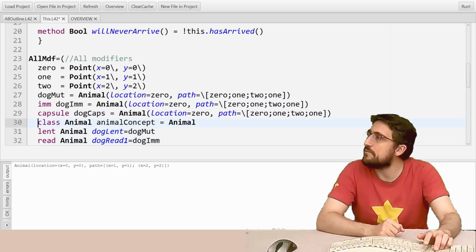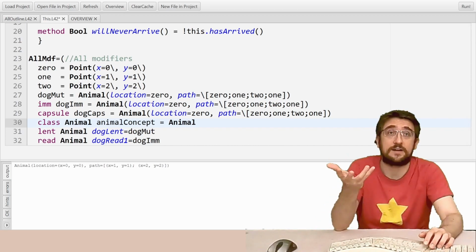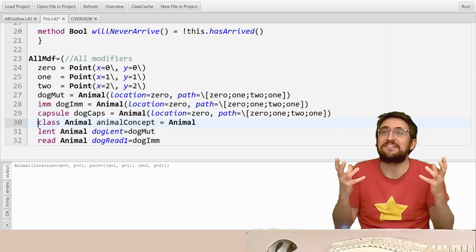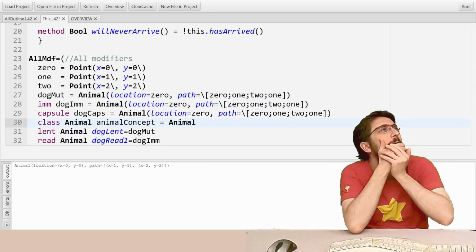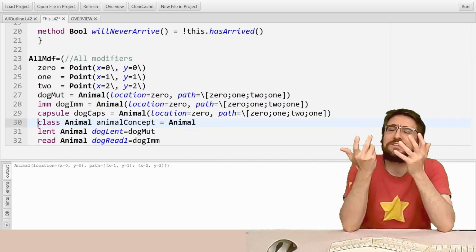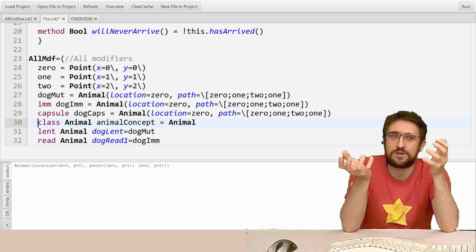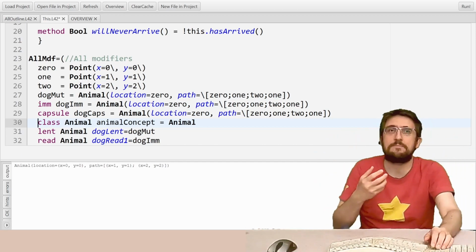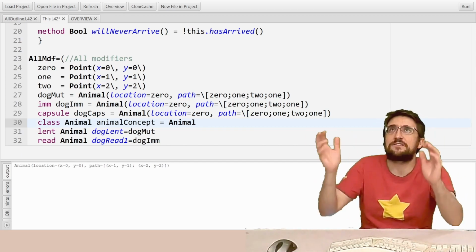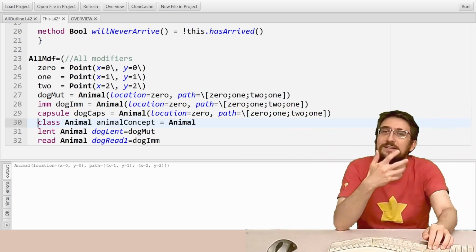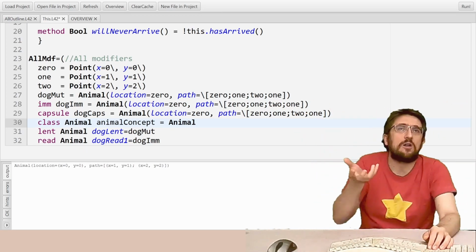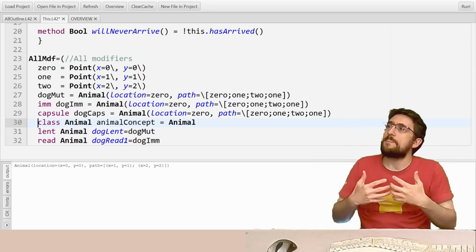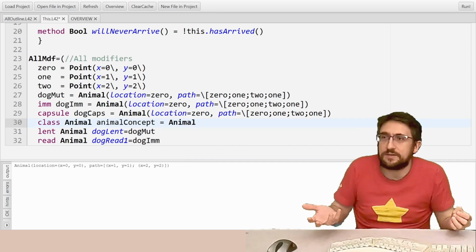Then let's see which other kind of modifier we have. We can have a class Animal. What is a class Animal? We have seen the keyword in front of the methods when we declare a class method as a method that can be called just on the name of the class. But you know, methods are called on a receiver, the thing before the dot. And so this receiver needs to be an object.